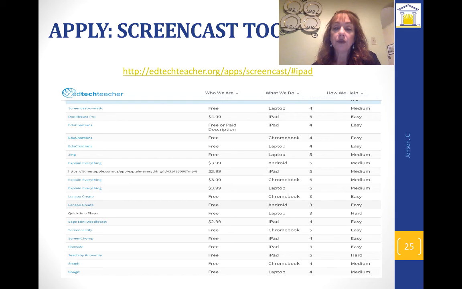And so here's some more tools. Here are some screencasting tools for you. Here's the tool. Here is the cost for that. So many of them are free or low cost, and these are all apps for iPads. Okay. You can also Google screencast apps for Android phones or for laptops or whatever. But here are the different tools, the different devices you can use them from, and the rating on how good they are. 5 means that they're really good. Explain Everything is good. And then how easy or hard that tool may be. Okay.